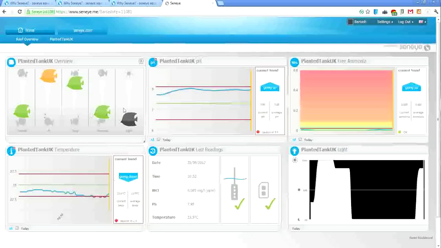So this is just the general overview. It detects whether it's night and day. It's got a special feature built into it that uses special algorithms, which tells you if it's working towards a problem. So it follows the trends and patterns, and there it says caution in 9 hours. So it's telling me that the way that things are going, it thinks it could go above or below certain readings. So try and sort it out now, basically. And the same with the temperature, because it's been following the trends and patterns, it's saying that there could be a caution in 2 hours, but I've resolved that by changing the heater.